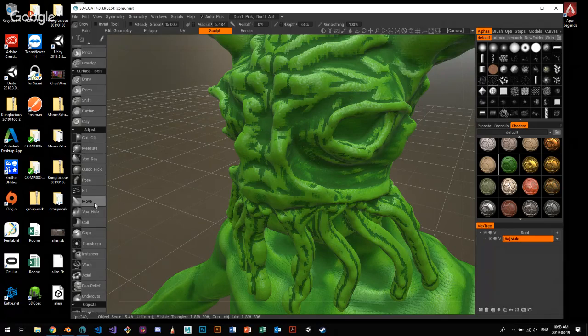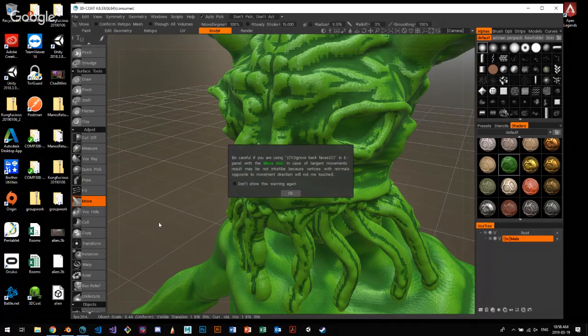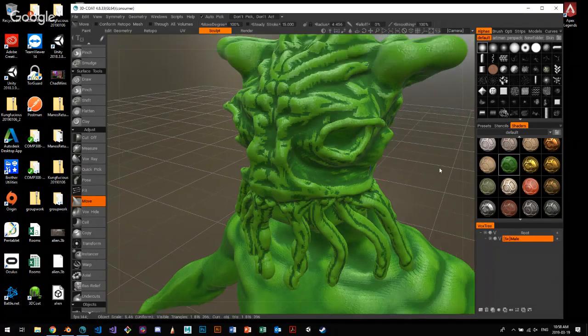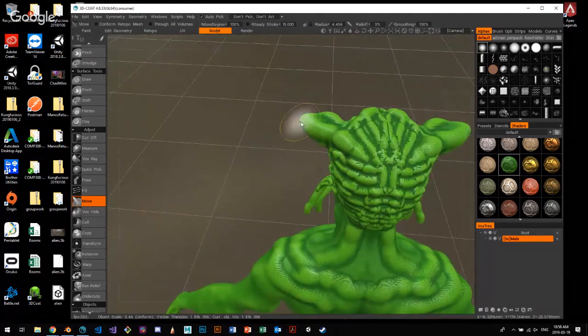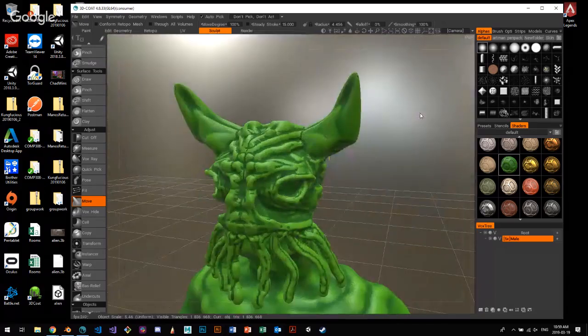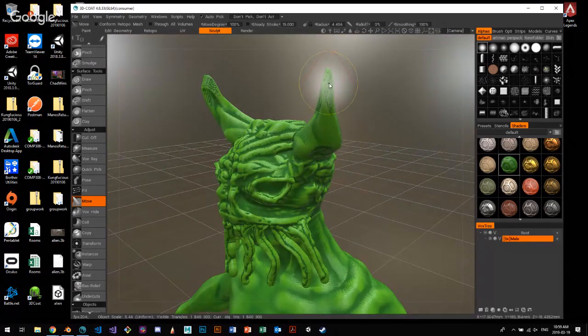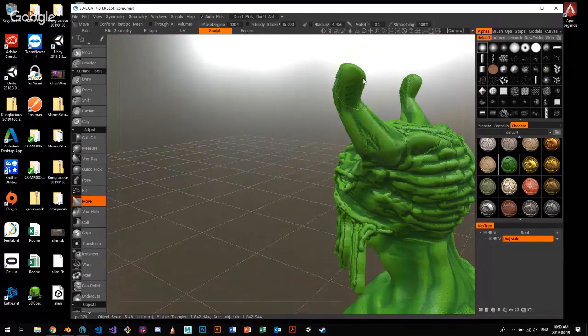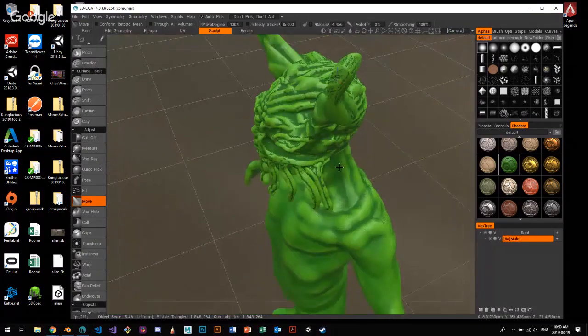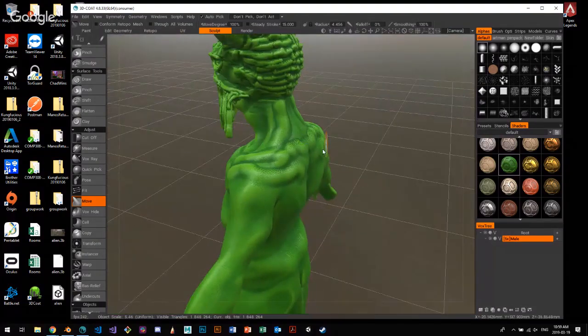All right, one of my favorite tools is the move tool, right? So if I look at the move tool, which is way down here under adjust, what you can do with the move tool is exactly what we did with Blender. So I kind of take this and I can actually move it out. If I want to make it so that the horns are more pronounced at the beginning, I can do that. I can shape or block out what this thing is going to look like. And then I can go back and smooth it out. So there, I kind of create those horns, right, into the shape that I want. I can just pull that shape out, right? There we go. Really weird looking devil, right?